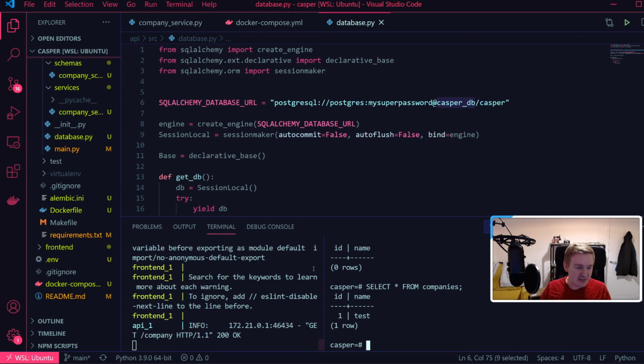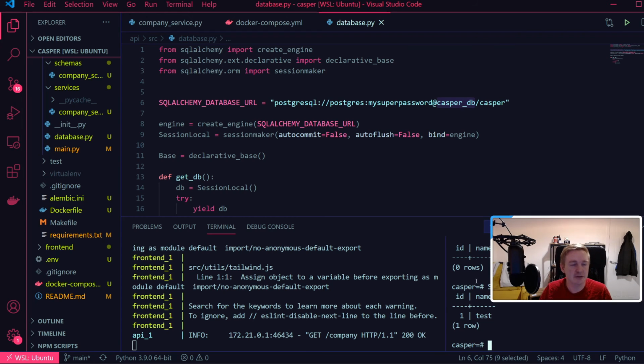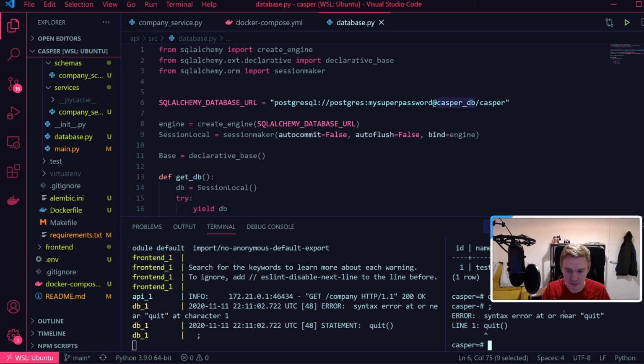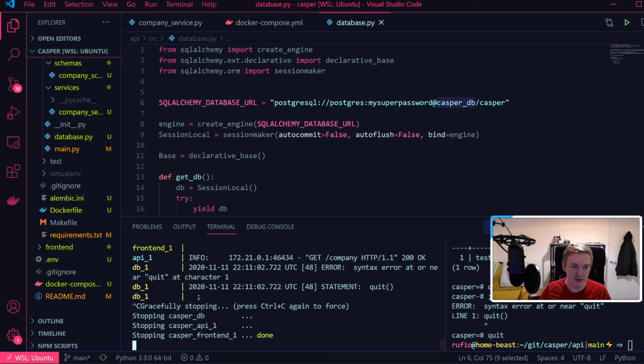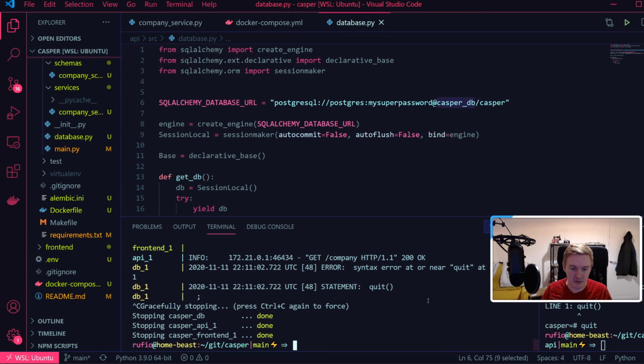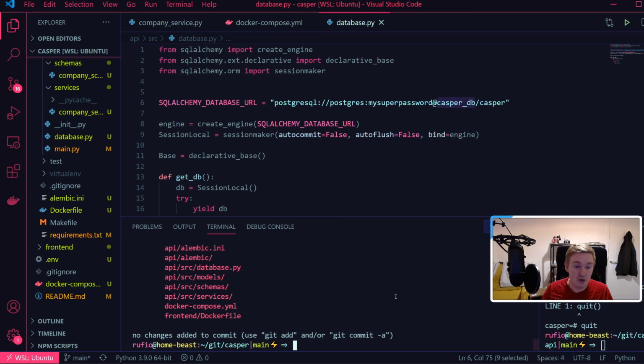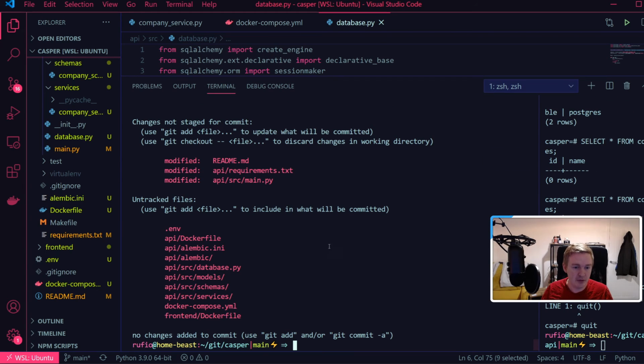And 10 minutes late, but better late than never. So that's pretty good. That's gone from nothing before this. So now I've got the front end and API in containers. There's a Docker compose and everything with a database, and they're all talking to each other. So that's not bad. I think that's alright for one session. So let me just sort out my Git stuff. Sweet. And I believe I need all that.